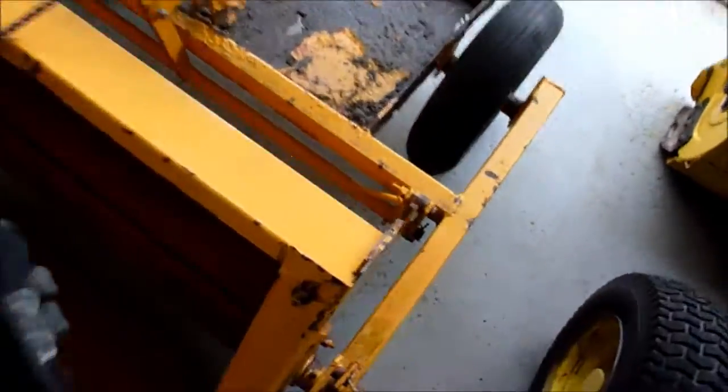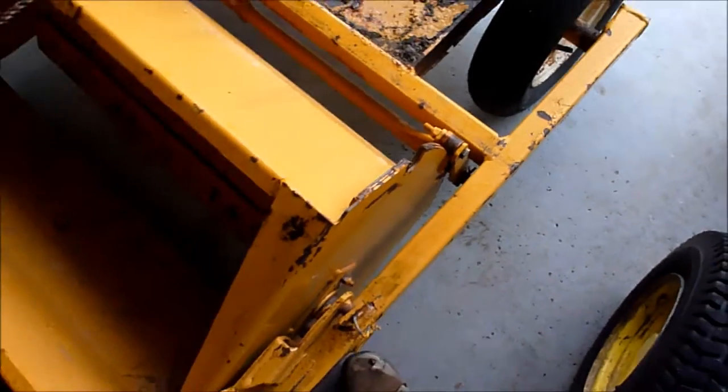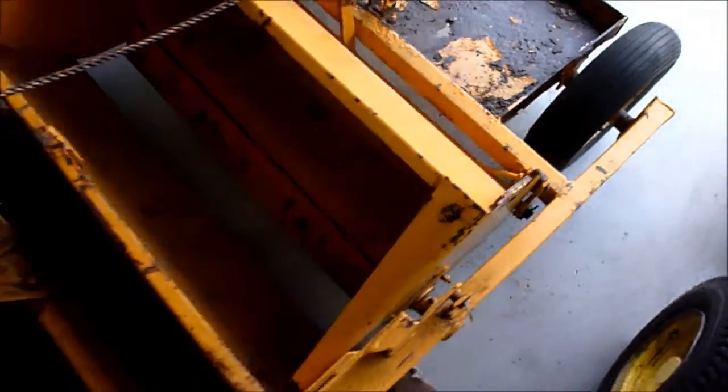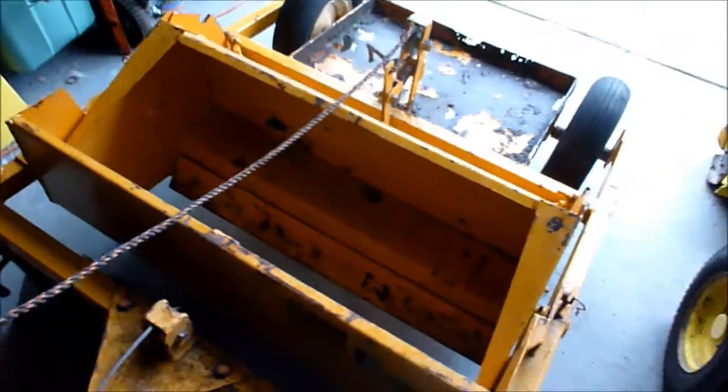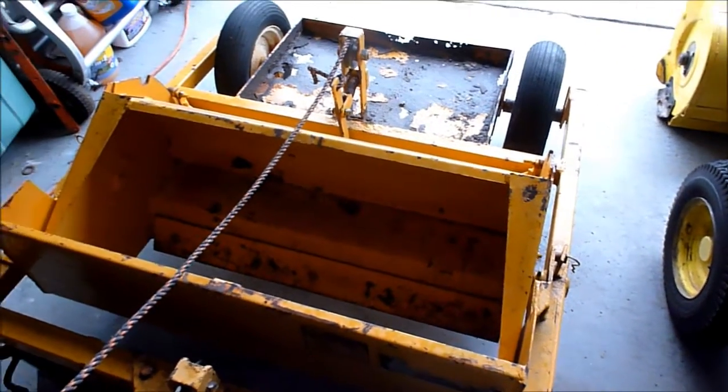That'll flip up, the dirt will dump out, and it'll actually clip into those bottom notches right there. So that's the overall mechanism. Obviously, I probably missed it or got it backwards or something like that, but that's kind of how it works.